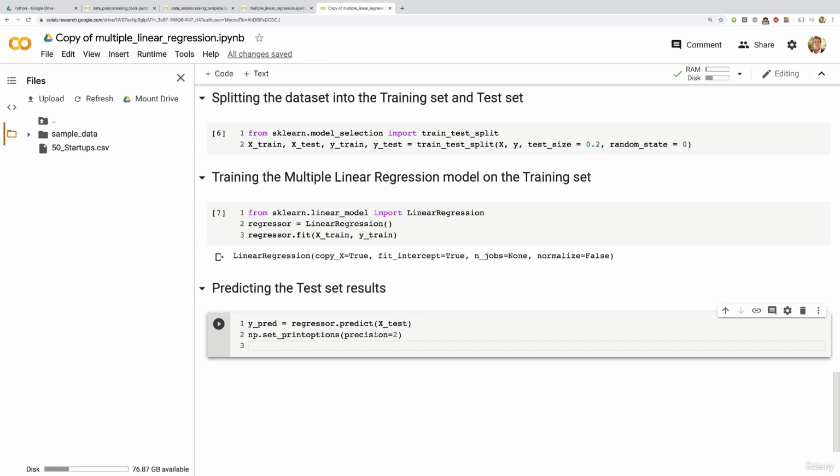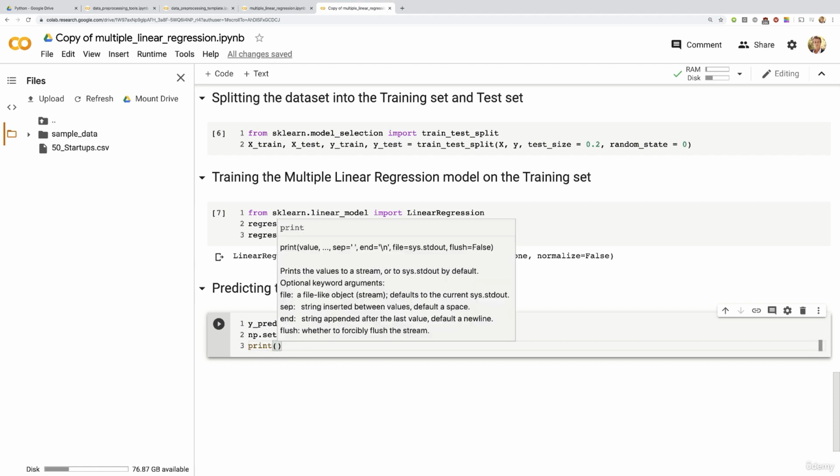To do this, we're going to use a classic trick with numpy: concatenate. Concatenate is a function of numpy that allows you to concatenate either vertically or horizontally two vectors or even arrays. So now we're going to use the concatenate function to concatenate vertically our two vectors of the real profits and the predicted profits. Just follow me, I will explain everything as I'm coding. So first, we're simply going to start with a print, because we want to print that concatenation of the two vectors.